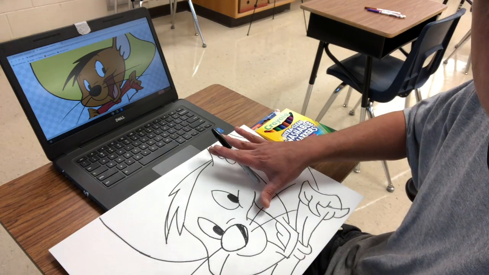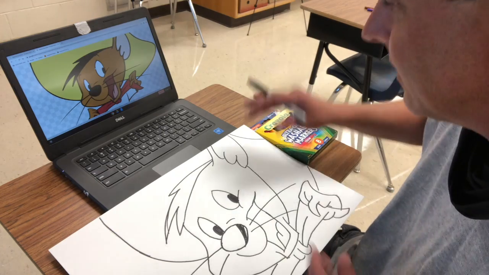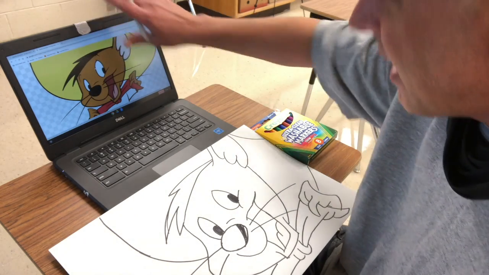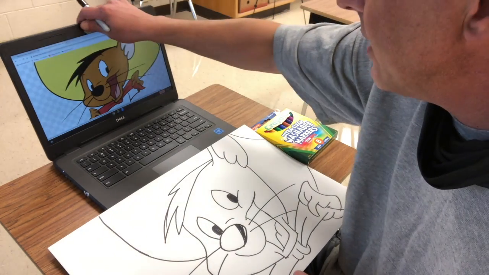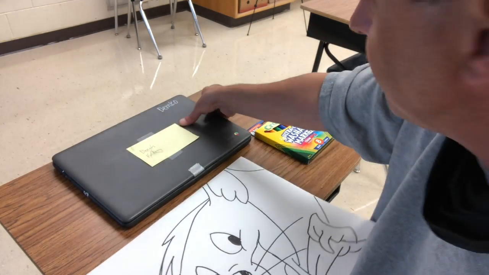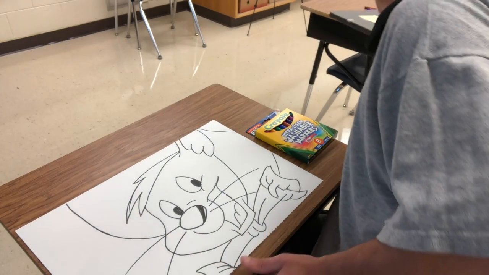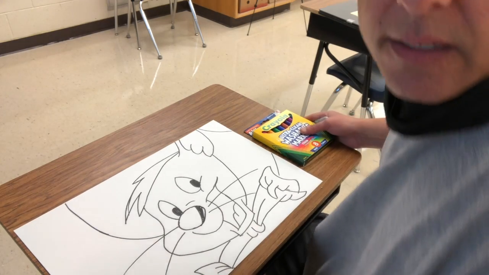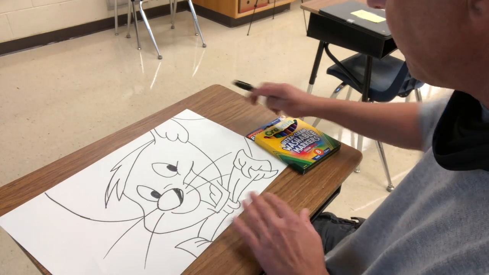So I'm not even going to use this. Plus, I want to give you some more room to see this, and this is kind of in my way because I'm a little short of area. So I'm going to kind of just color in a little bit, so I don't need this. I'm just going to move this aside. So now you can see this a little bit better, and we're just going to add some color.